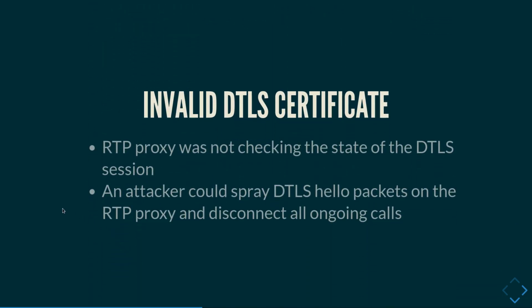The problem was that this proxy would take this action at any time during the call and while it's relaying the SRTP packets. Therefore, if an attacker were to send the TLS hello packet during the call to the RTP proxy handling that call, the call would get disconnected because the TLS packet is untrusted.